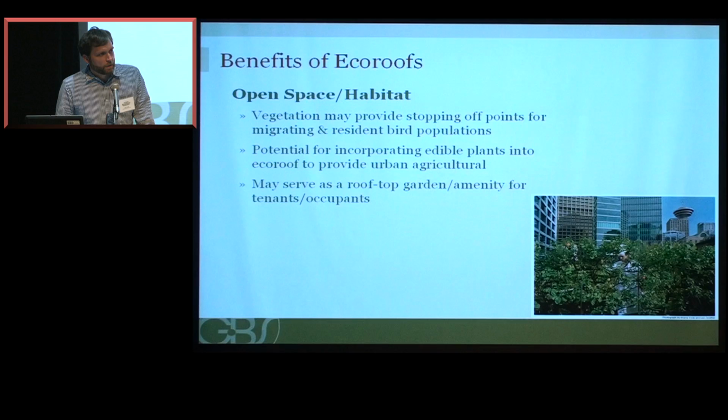So one of the things that we work with our clients on is really thinking about synergies. Obviously for an eco-roof, there are structural implications, the landscape architect, the architect. One of the ways in which those synergies really manifest themselves is through the possibility of open space. So in addition to providing just that stormwater potential, there is a possibility, especially with more thoughtful and specific plantings, et cetera, within an eco-roof to actually create islands of vegetation for birds.